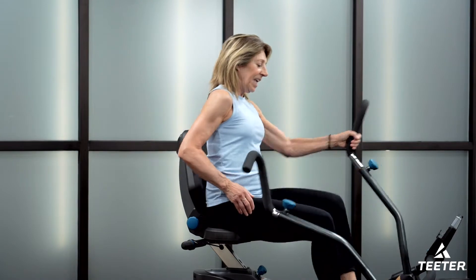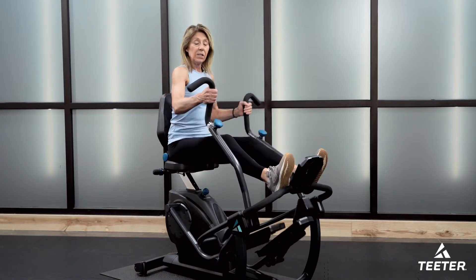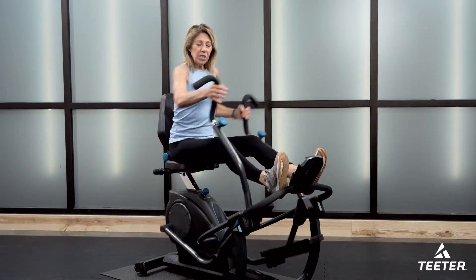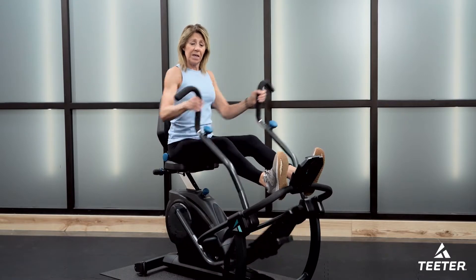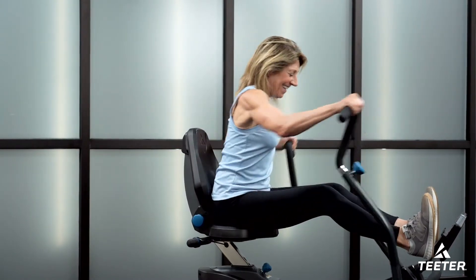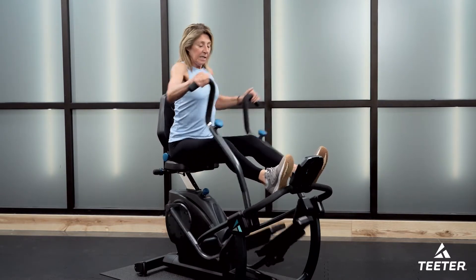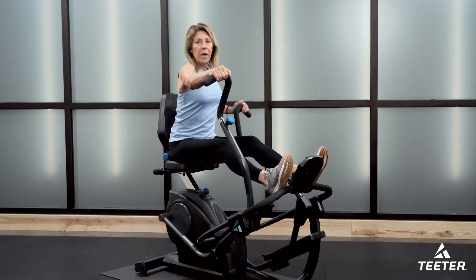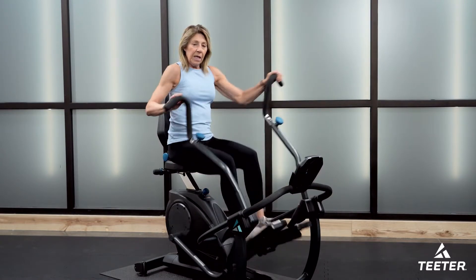Both feet back on. Let's try just the arms — like we're rowing a boat or gliding across water, reaching, pulling, and pushing. The knees are soft, feet are resting, core is engaged, really pumping those arms. We can even change the grip. About 15 more seconds sitting tall, breathing. Lots of effort for the upper body — a great way to get some upper body strength work and endurance.